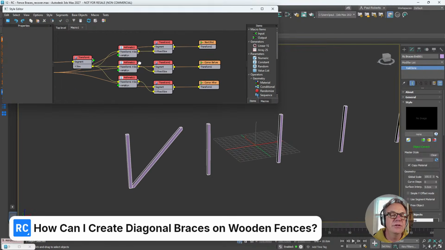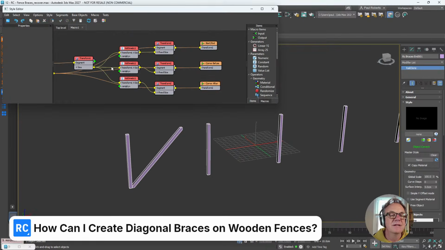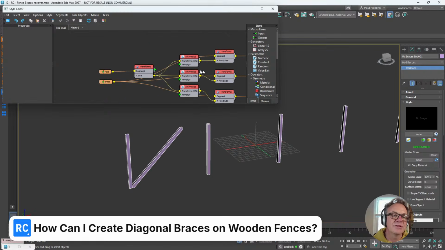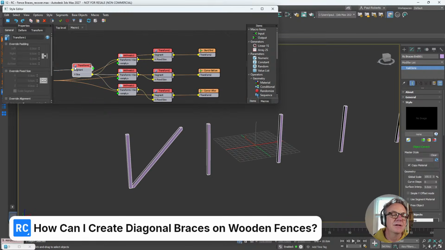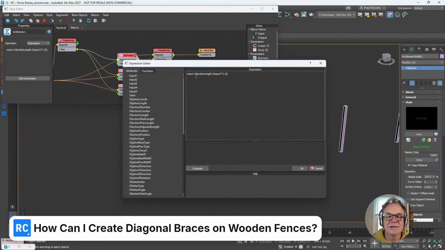It's basically given me a few different options. In this macro, I'm putting the post geometry and the diagonal brace. Then I'm putting it through a couple of different expressions and outputting 3 different options at the end, but they're all basically doing the same thing. So I'm taking the X size of the post, that's the thickness of the post, and I'm putting it in an arithmetic node. And the crucial thing here is this setting.